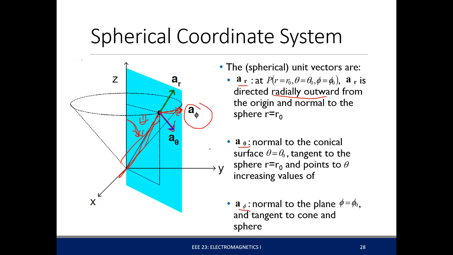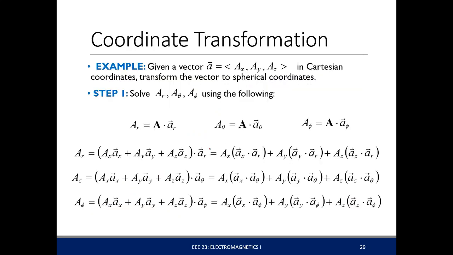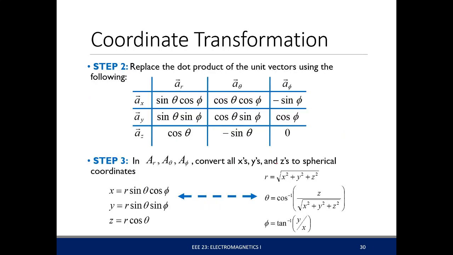Right? So the big question is, how do we transform? It's still the same. You can project your given vector onto the components of that coordinate system, in this case a_r, a theta, and a phi. So how do you get the dot products of each component with each other? This is the tricky part. To summarize, it's these formulas. How do you get them without memorizing them?